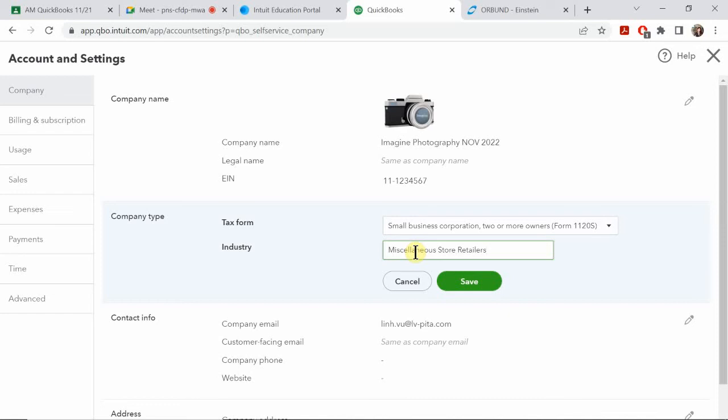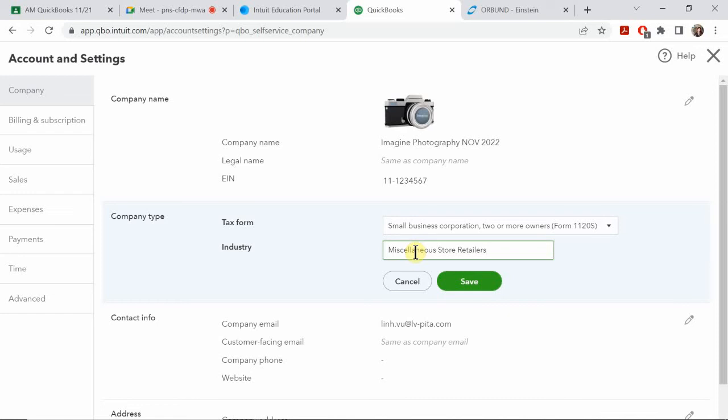It has generated those accounts. But by putting this industry-specific profile into your QuickBooks, it should populate what a typical miscellaneous retail store should have for its chart of accounts.